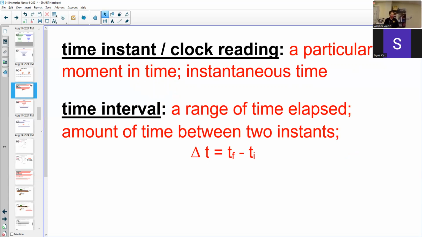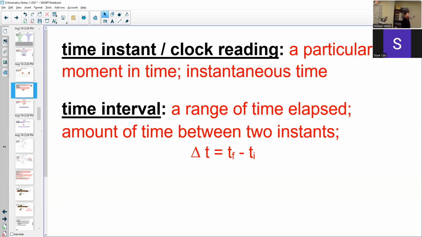We'll normally be thinking about an instant in time or a clock reading. What does the stopwatch say? What is the time right now? An instantaneous moment. But there will be other times where it's more important for us to not think about just that moment, but how much time elapsed. You might see it called elapsed time or time interval or the change in time. And because it's a change in time, you see the triangle showing up again. Whenever we find a change in anything, we want to take its final value minus its initial value.